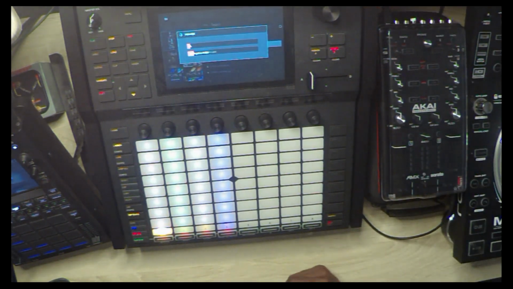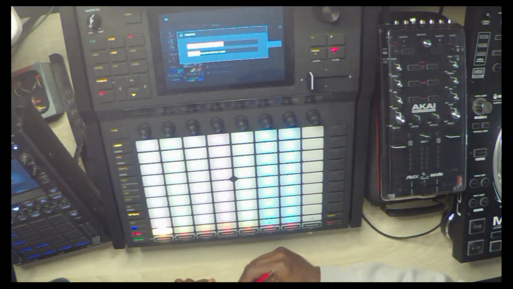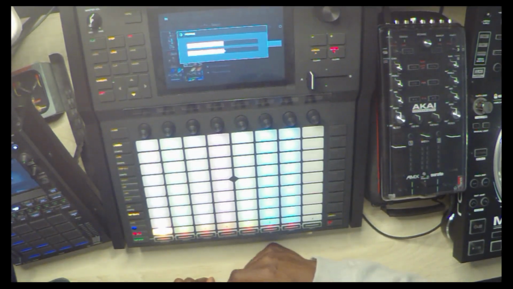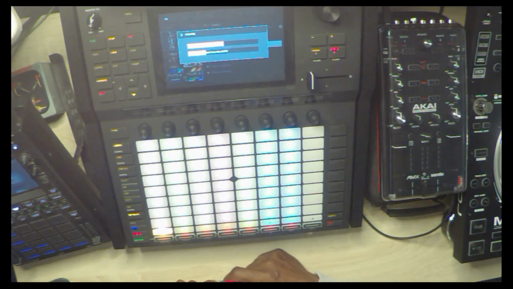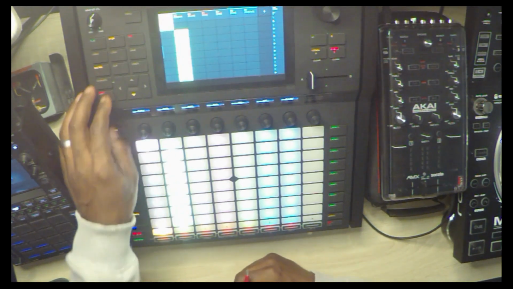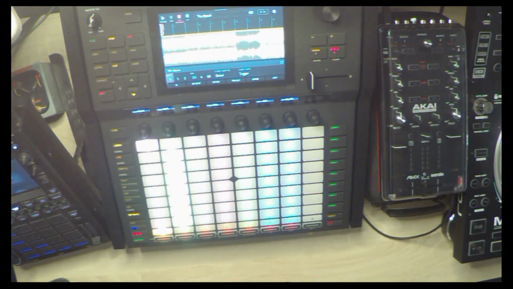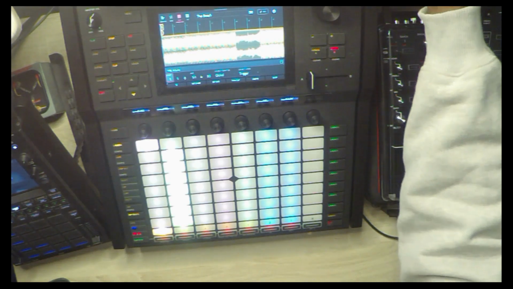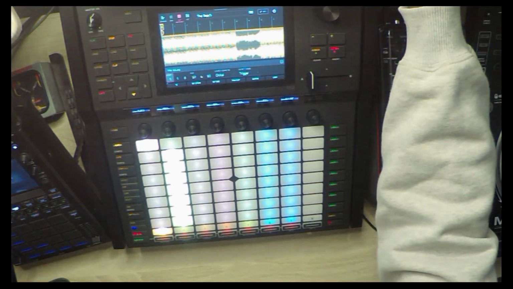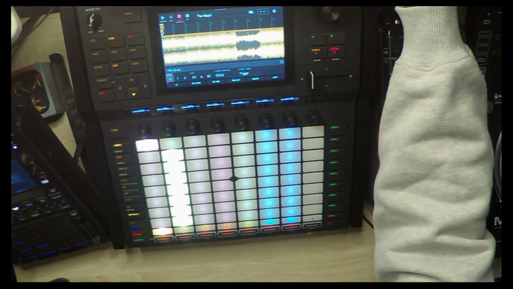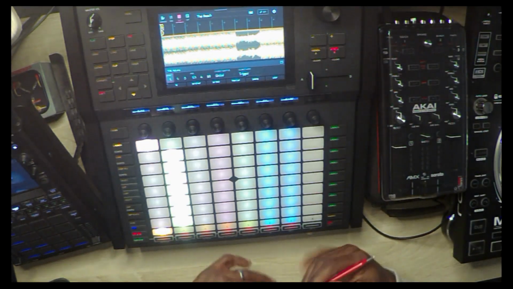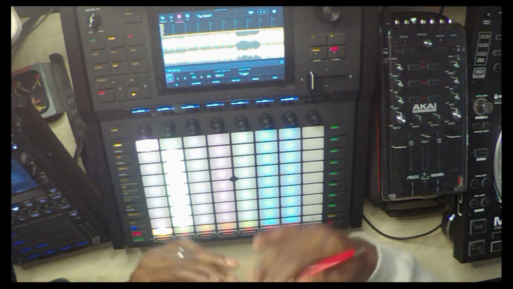Load our song. I don't really need the browser. I'm just going to expand it. And remember here, again, if we want to see what we're doing, we can always scroll in and out from here. So here is a song. This is what the structure looks like. I'm just going to hit play. So you get the idea. So here is our song, The Beach, in the Force here.